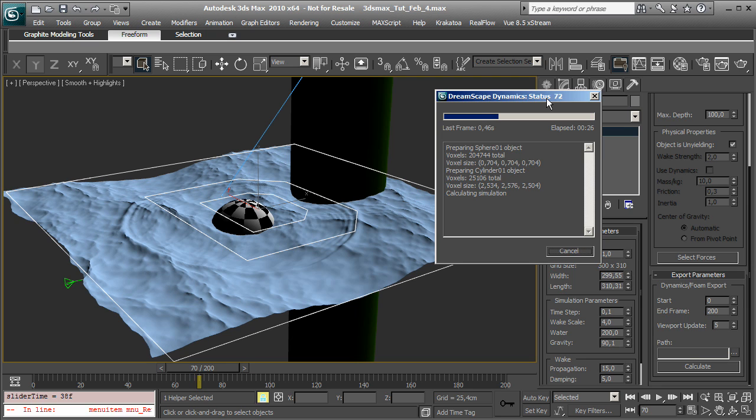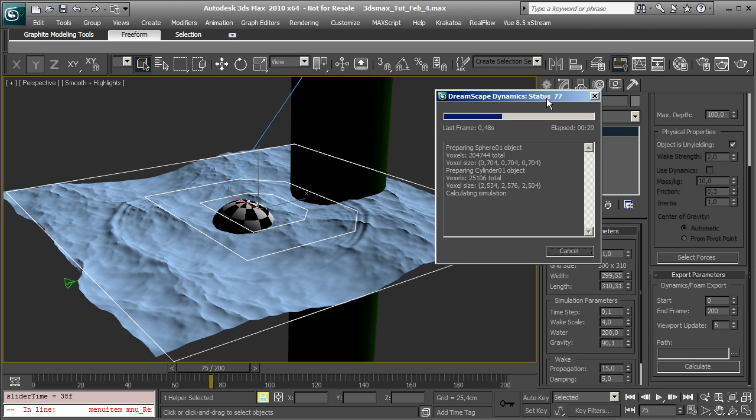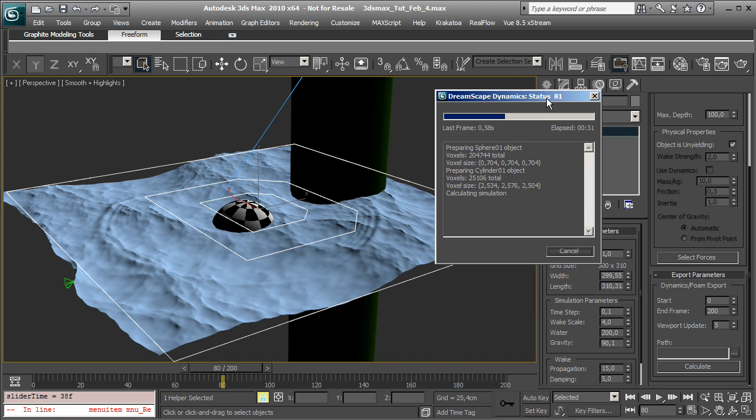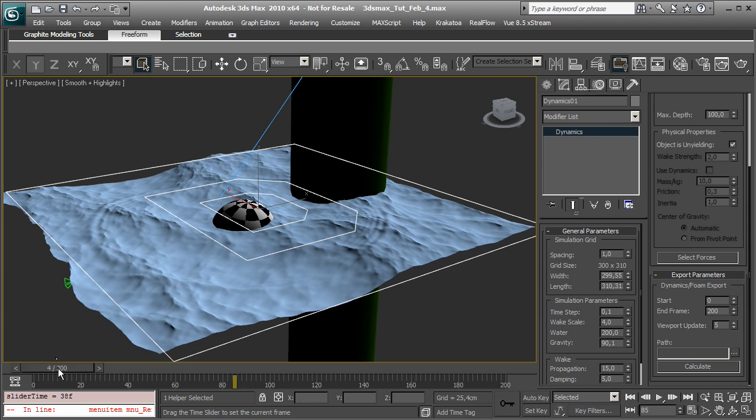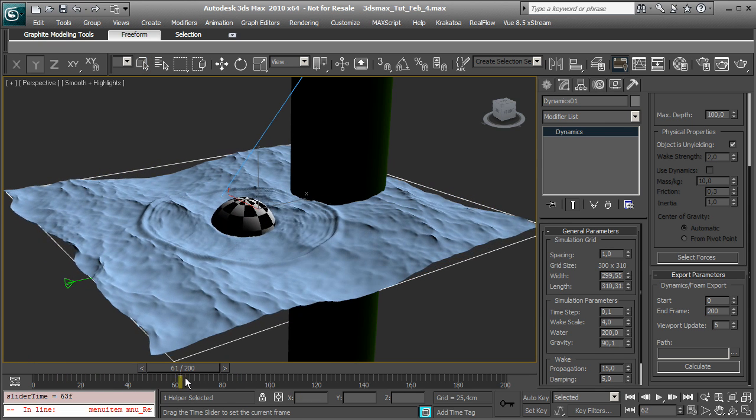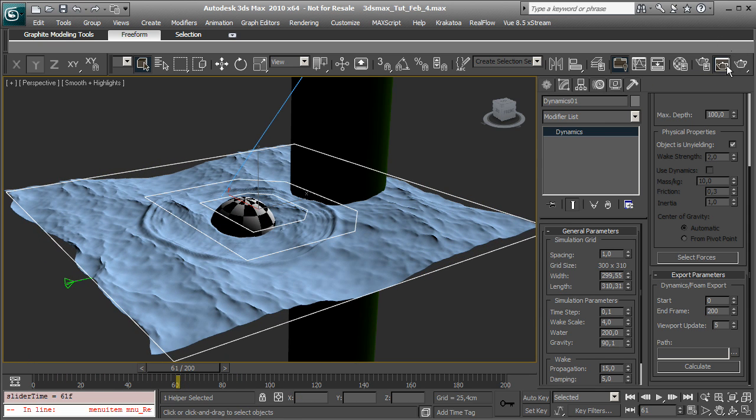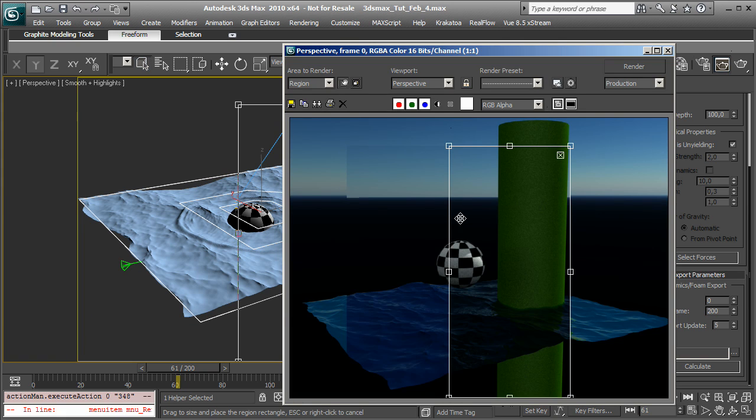Just some frames just to see how it looks inside the renderer. Okay, let's stop it and let's go, for example, there, and let's open this one.